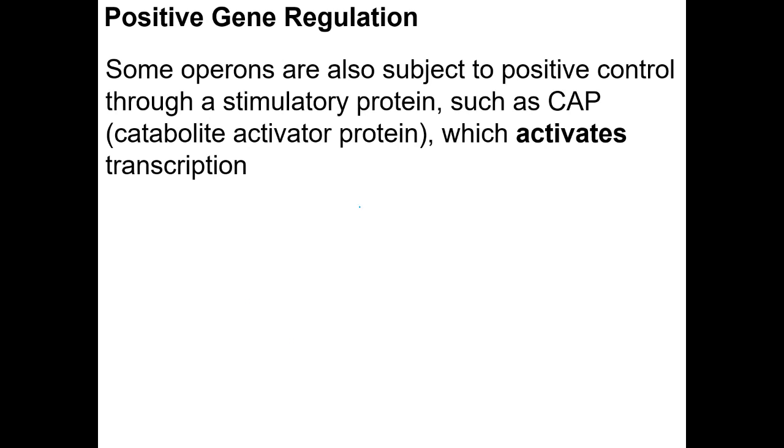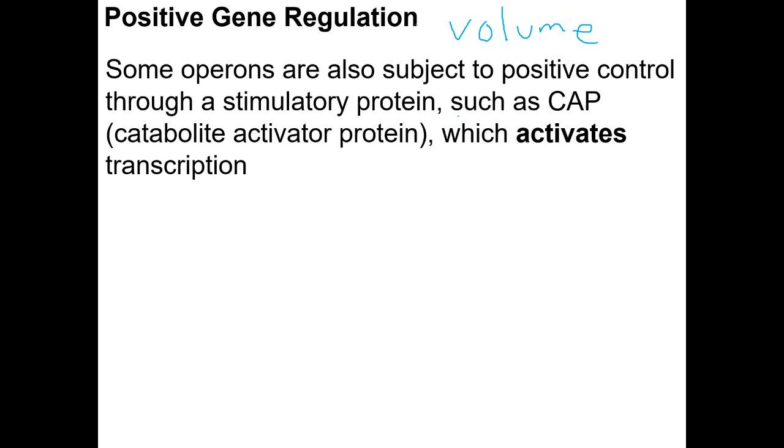Positive gene regulation is more like a volume control. With lactose, for example, if you have lactose around, you're going to turn the operon on. But if lactose is your best food source, you're going to turn it on at really high levels. If there's something better to eat, you might make a little of the lactase enzymes, but not a whole lot. Not every operon is subject to positive gene regulation. Again, I want you to think of positive gene regulation as volume control. If lactose is your best food source, you're going to just amp it up and make a lot of the enzymes to break it down.